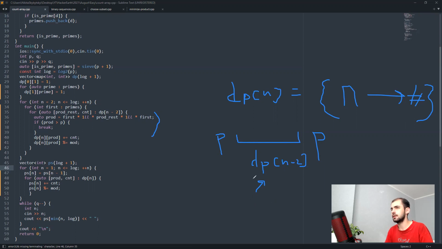But key, once you see that p times product from here times p is too much, let's say it p1, if this is bigger than p from the statement, then we can stop the loop. We can break looping over dp n minus 2. That probably helps.